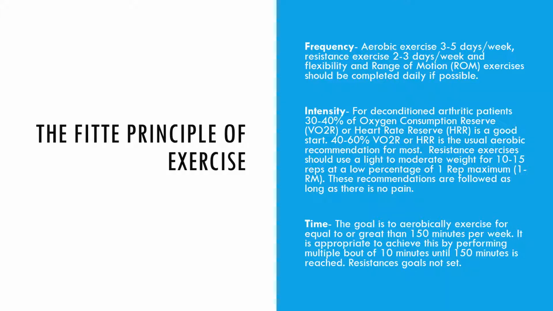As for the time for aerobic exercise, it's 150 minutes per week. So if you think about it, that's your 5 days times 30 minutes a day. Now, if the patient can't go 30 minutes pain-free or is just not in shape, it's perfectly all right to do 3 10-minute sessions, or 6 5-minute sessions if you have to start. But then you're going to progress up to trying to get that 30 minutes or even greater per day.